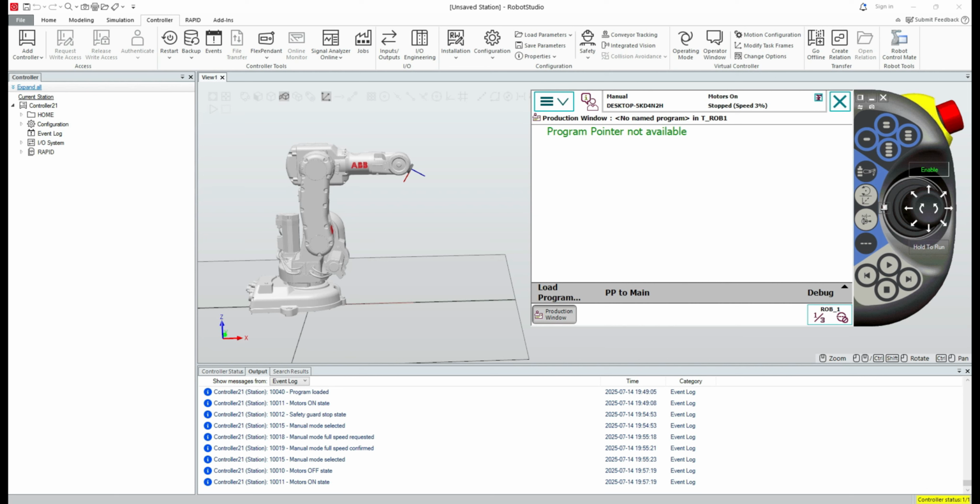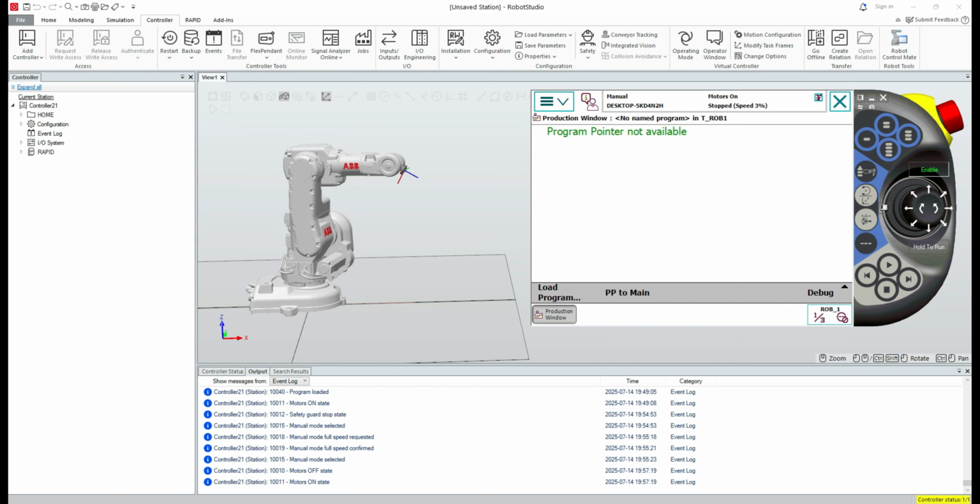Now these are the first 3 joints. I will move the first. This is the first joint. This is the second joint, and this is the third joint.